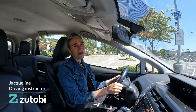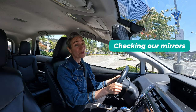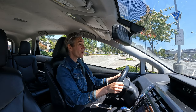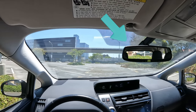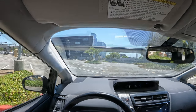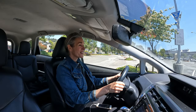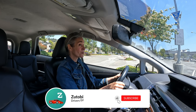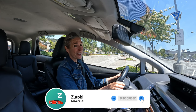This is Jacqueline, and I get to be your driving teacher today. Today we're going to talk about checking our mirrors. From this position, you're going to look up at the rear view mirror, the left mirror, and the side mirror with the slightest movement possible of your head. Make sure that your seated position is really comfortable so that when you position your mirrors, you can just slightly glance in different directions.